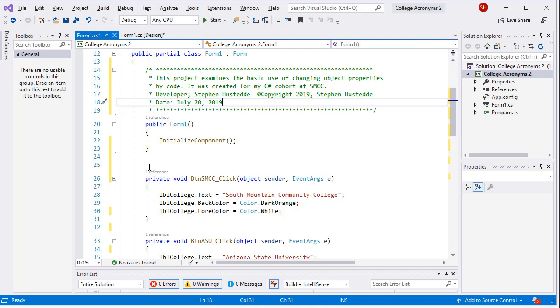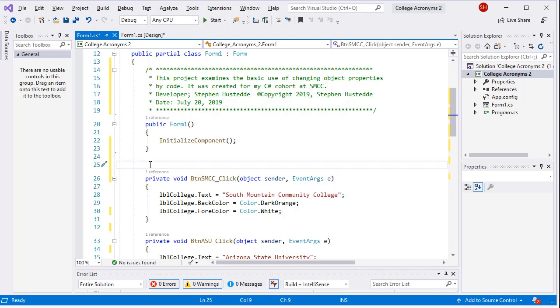I might put a comment in front of a block of code here. We have the name of this event handler as btn smcc underscore click, and so I kind of know that it's handling the click event of btn smcc, but I could have named that something else.